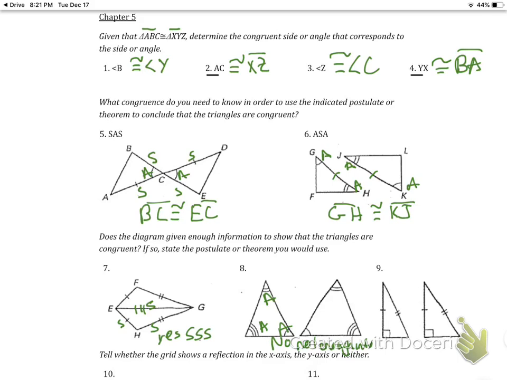And then over here, you see that you have two sides and an angle, which normally makes a bad word. We know we can't use it, but in this case, it's a right angle. And if it's a right angle, it means it's a right triangle. Right triangle says if you know a hypotenuse and a leg, so yes, by HL.